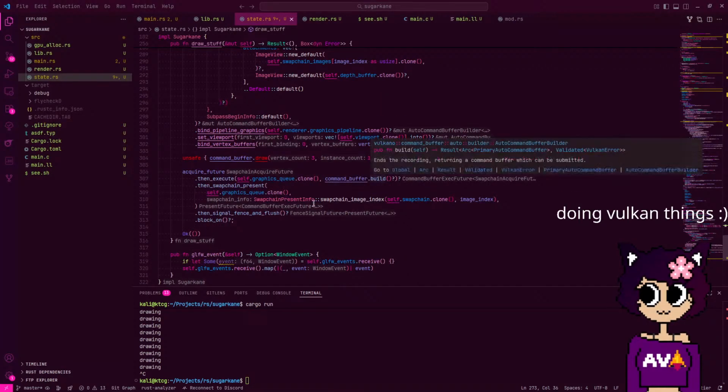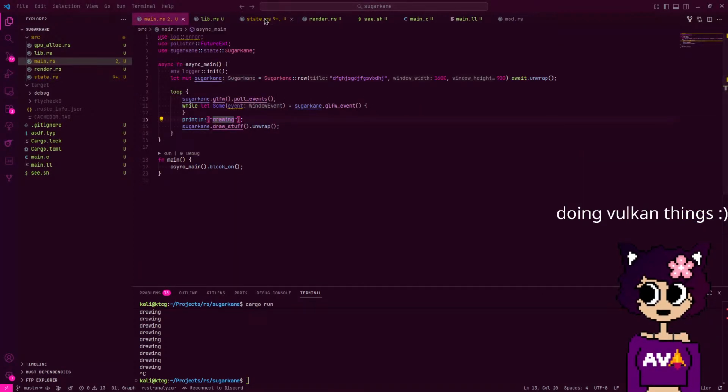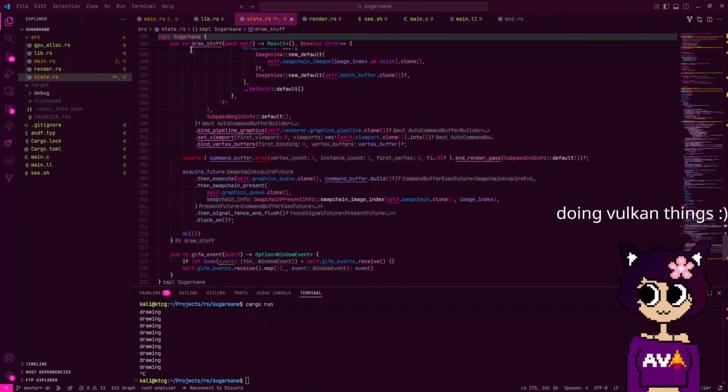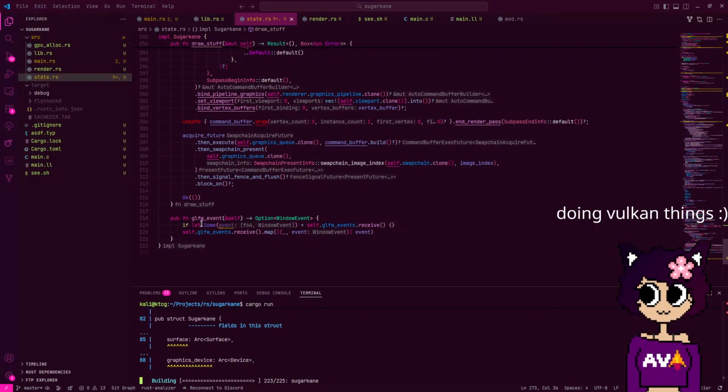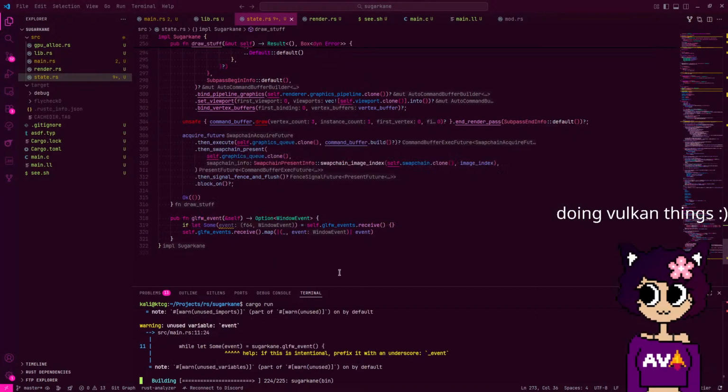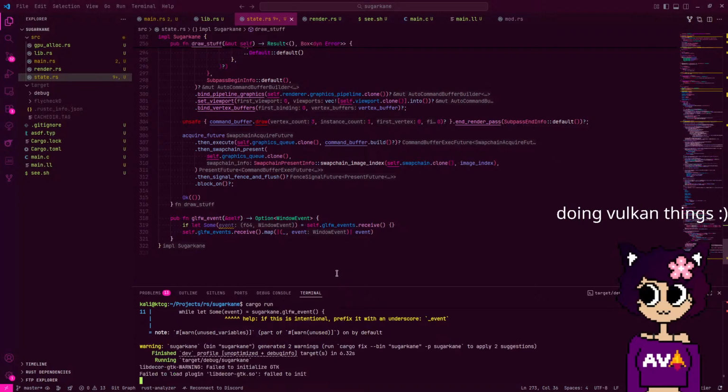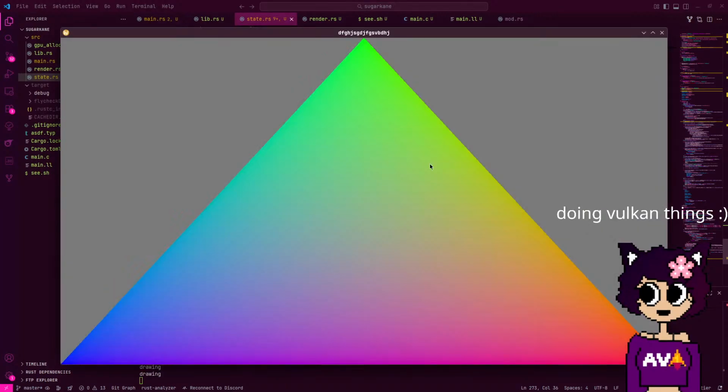It seems to be working. We should do automatic event processing, and we're going to be doing that soon. Yay! Triangle. Hooray.